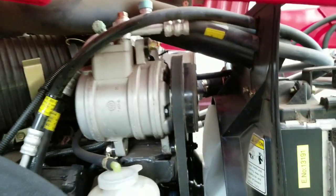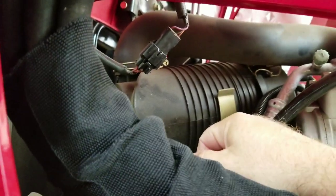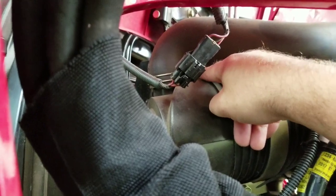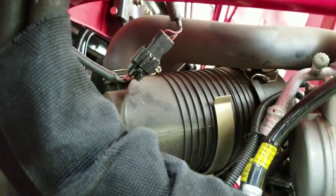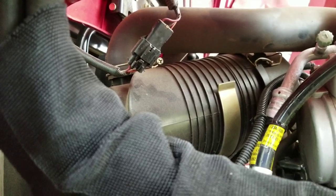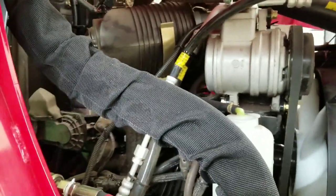That intake hose goes to the front and takes fresh air in. There it is — the clips. I have not done this yet, but you're gonna have to remove the air intake hose, unscrew it right there, get this out of the way, and just pop those clips open right here — very easy. Personally I would have put the air cleaner canister somewhere on the outside; it kind of sucks that it's jammed in there, but it's a compact tractor. Check your coolant level — just basic routine maintenance, look everything over.